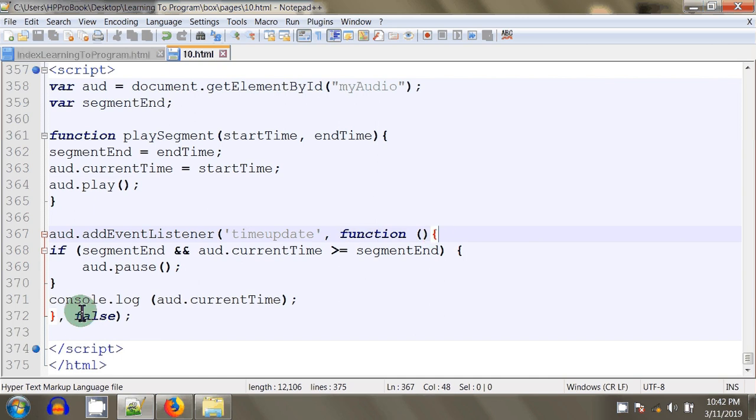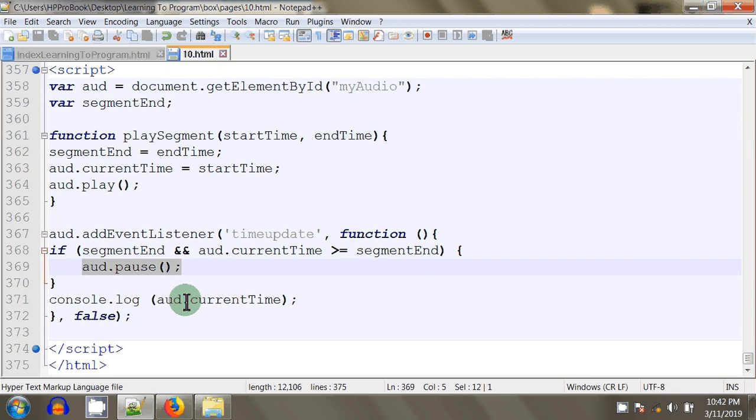We have an if condition that is this: if aud.currentTime is greater than or equal to segmentEnd. When that becomes a true statement, then in these curly braces, this will run aud.pause. So it's going to take our segment and pause it when the current time becomes greater than what the segment end was created to be.